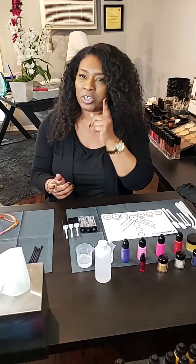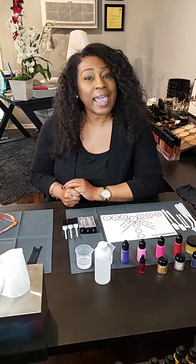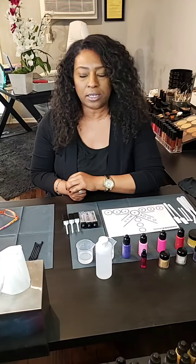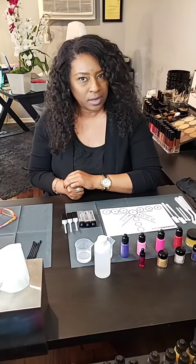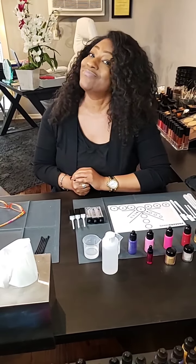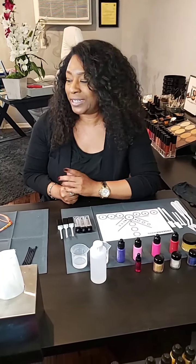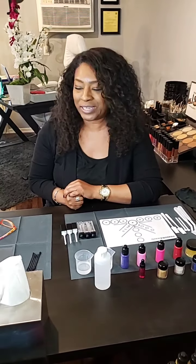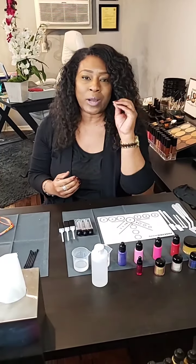So, Lisa, how much are you selling your glosses for? $18. Yes. Okay. So, for whoever just came in and missed it, she came to me about two weeks ago and she has already sold over $500 worth of glosses with no website. I sold out and she had to come today to get some more stuff. She's on back order right now and getting restocked today. So anyway, I just wanted to drop that little jewel for you.